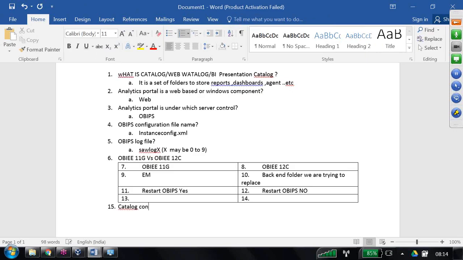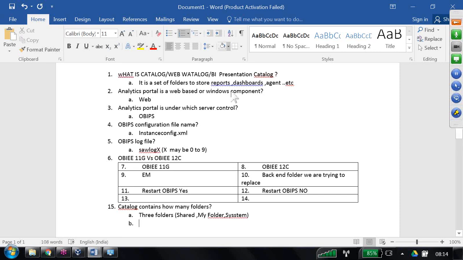The catalog contains how many folders? Three folders. So what are those three folders? One is called the shared folder, second is called my folder, third is called the system folder.